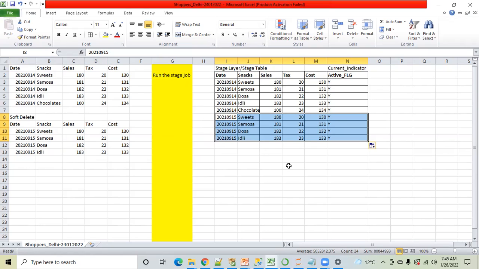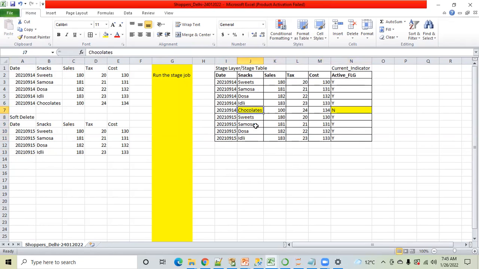So in that case, in front of chocolate, you will make it as N. From this, you will get to know that chocolate is N. It means this is not active now. It means the shop has stopped selling this chocolate.